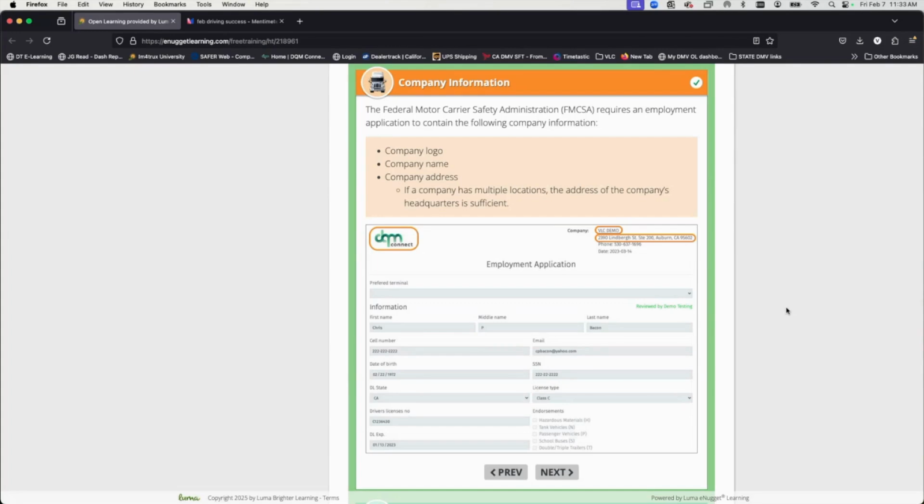If you have multiple locations, it's okay to just put the headquarters on the application, but they need some type of address on there. These are little nitty-gritty details that might not seem like a big deal, but they are in the Title 49 handbook rules, and something that you could potentially get dinged on. So we want to make sure that we're paying attention to this.